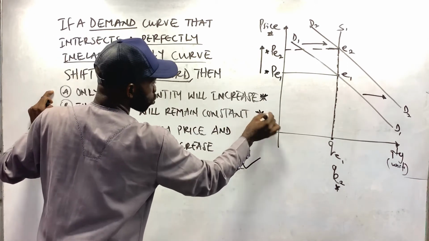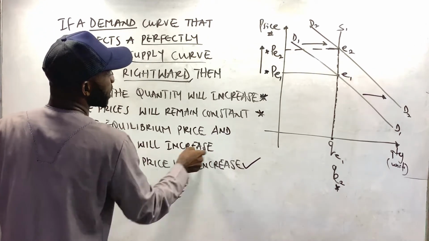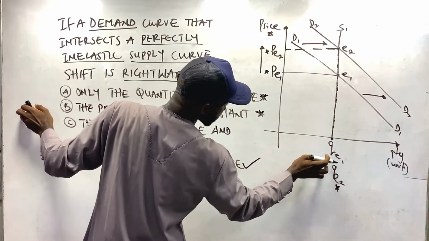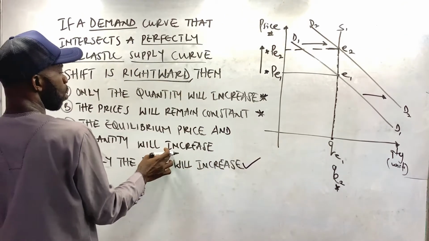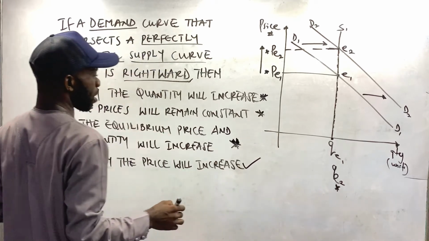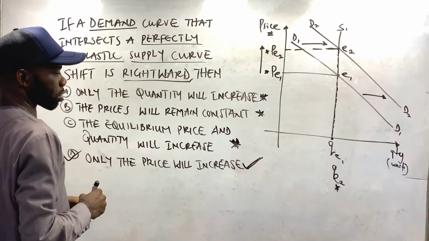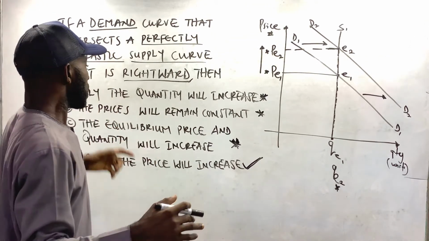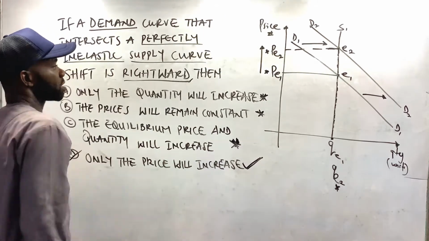That makes this wrong. The equilibrium price and quantity will increase. No, equilibrium price increased. Equilibrium quantity remained constant. The two of them are the same spot. That's going to go against this option. So if A, B, C come out wrong, then D is the only one that can be correct. So anytime, any day, even if you have not gone to check our video, this option D is the best answer for that question.